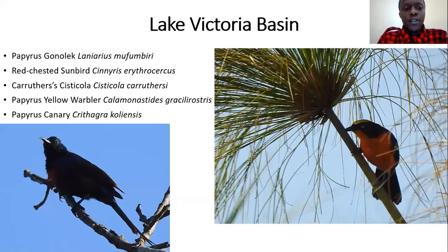Around Lake Victoria, there's another assemblage of birds unique to that region. The papyrus gonolek is a very beautiful bird, mainly a specialist of the papyrus swamps — you won't really find it in any other habitat. There's also the black-headed boubou, the red-chested sunbird — a nice black sunbird with a red chest. Other specials include the carruthers' cisticola, papyrus yellow warbler, papyrus canary, white-winged warbler, and a few other species unique to that region.